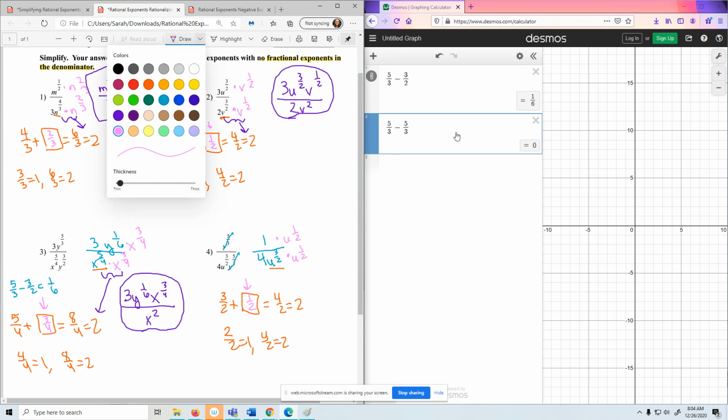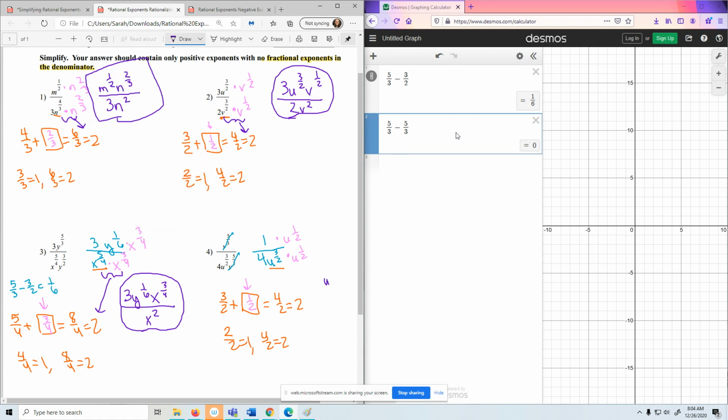Now we clean it up and write our final answer. 1 times u to the 1/2 is just u to the 1/2. Let me make that half look a little bit prettier. And then down in your denominator, 4 stays the same. 3/2 plus 1/2 is 2. So this part right here turns into u squared. So I won't get anything too crazy complicated.